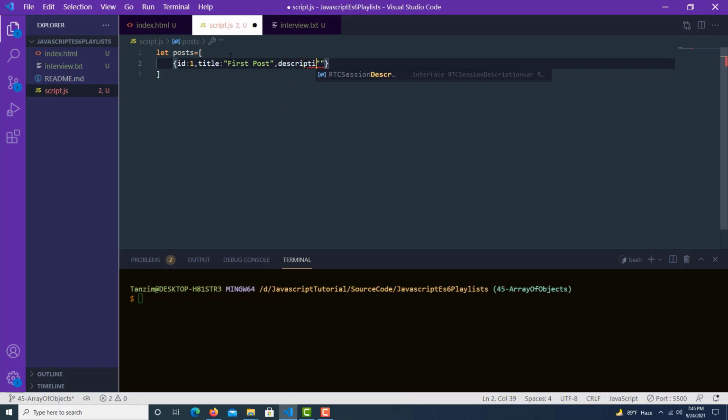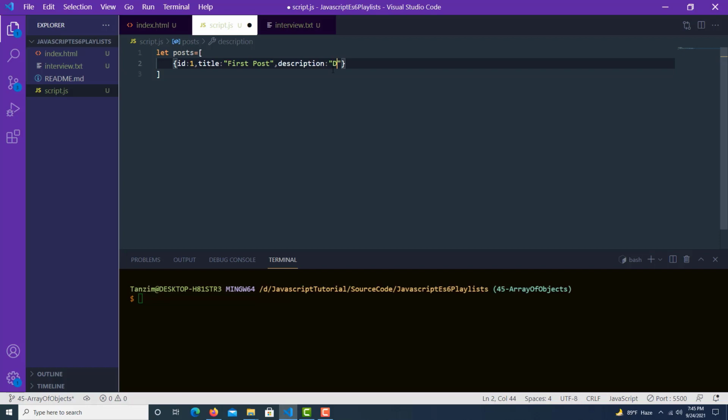Now the question might be, why are we even getting an array of objects? The main thing is that in an object you only mention one key value pair with one object, just a few data. But here you will receive several data, like you might have 100 posts. When we talk about asynchronous JavaScript and fetching data, you'll understand array of objects and JSON format in a better way.